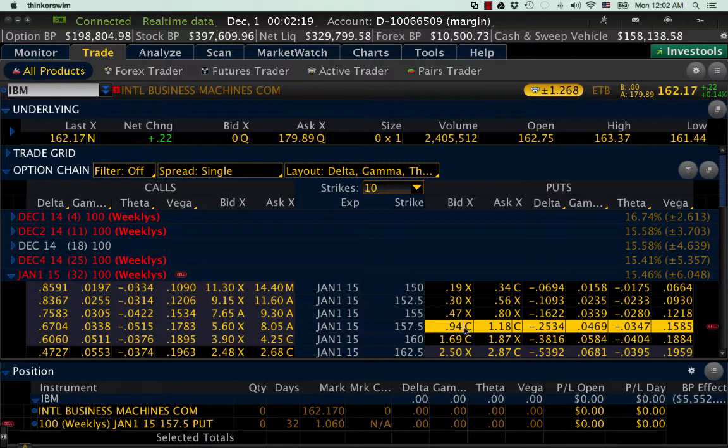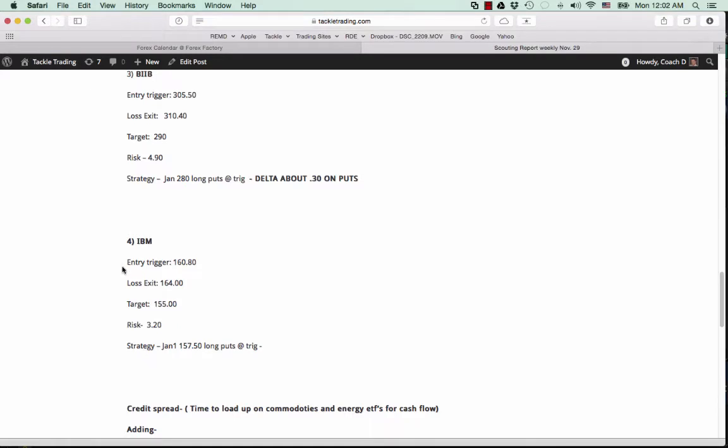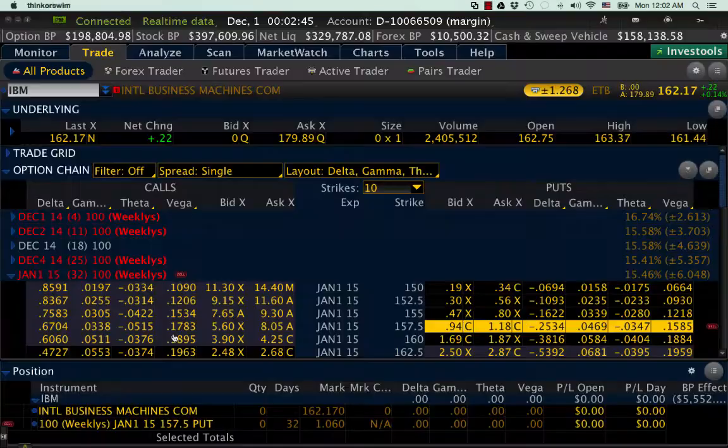So I'm going to come in here, and we look at the scouting report, and we're looking at triggering on IBM. The strategy is these January 1, so the first week of January, 157.50 puts. We're going to buy those if the stock dips below 160.80, exit if it goes above 164, target at 155, and I will go ahead and crack that open.